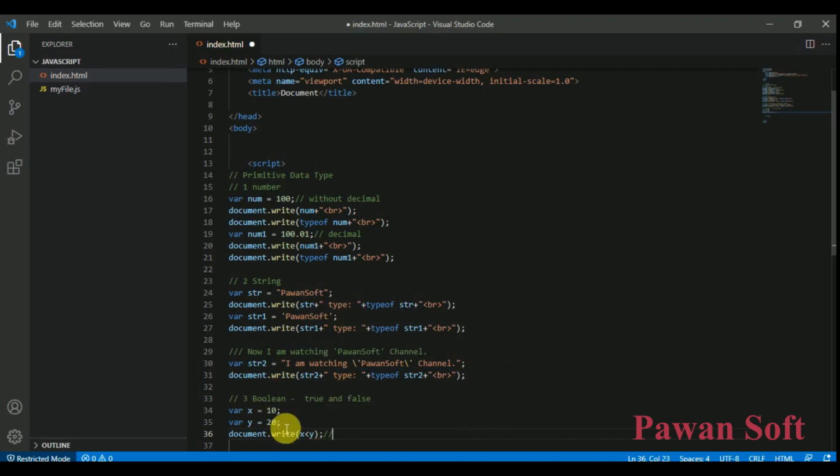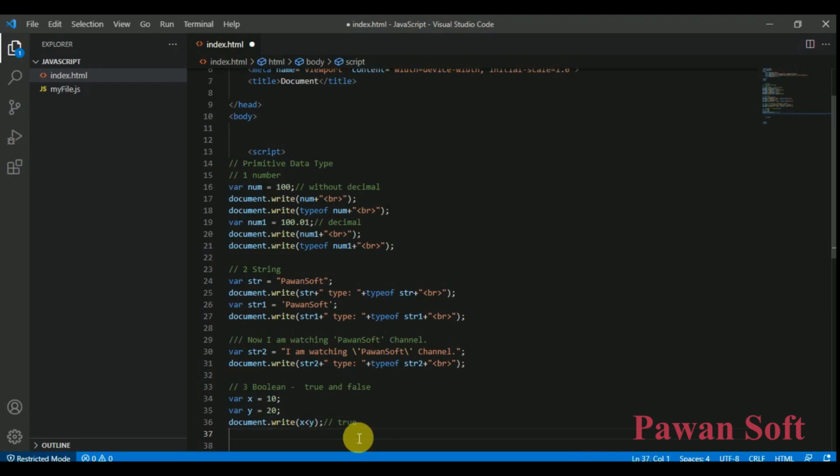So 10 is less than 20, so it will print true. And now x greater than y, 10 is greater than y, false, right?